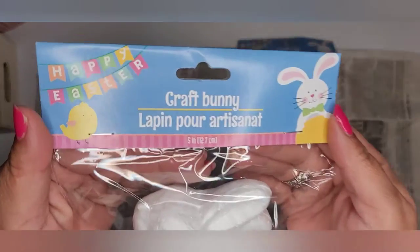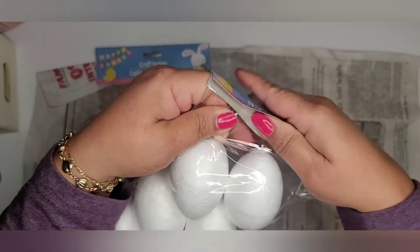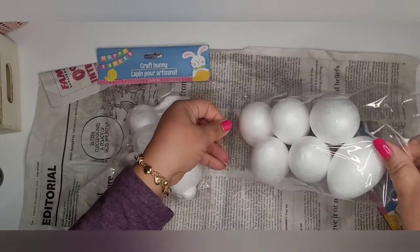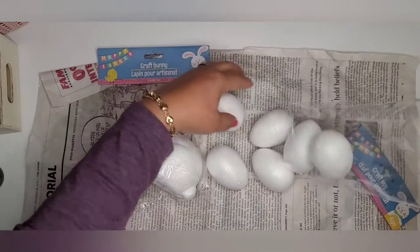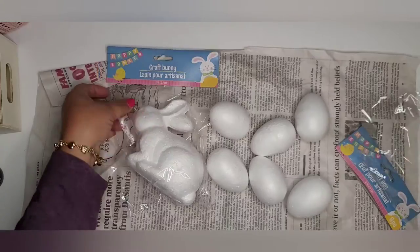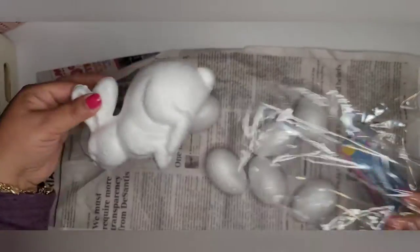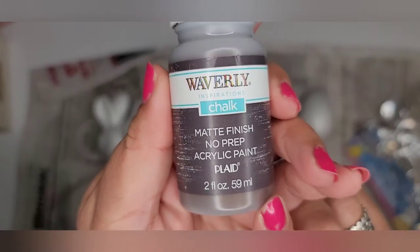Okay, so we're going to begin with a very easy neutral Easter DIY. And this one is so easy and so delicious, but you can't eat it. We are going to make some chocolate Easter eggs and Easter bunny. And we are going to go in with some Waverly chalk paint in the color truffle, of course, because truffles are chocolate.